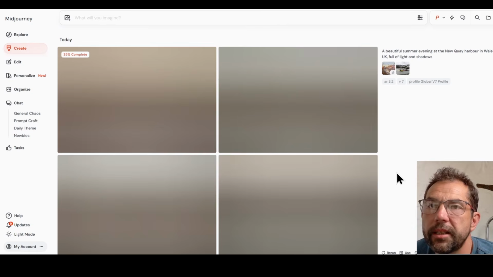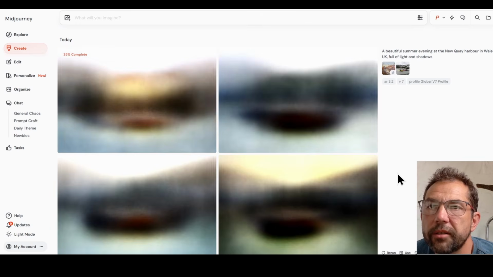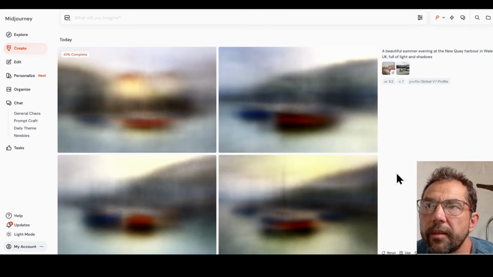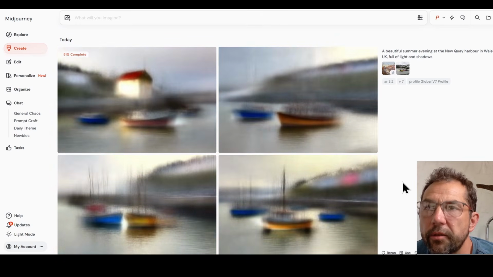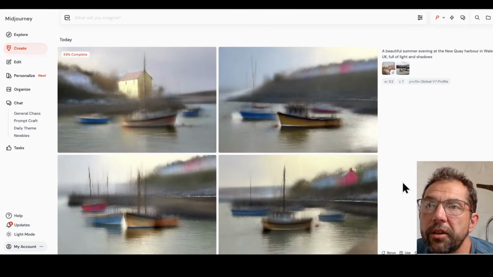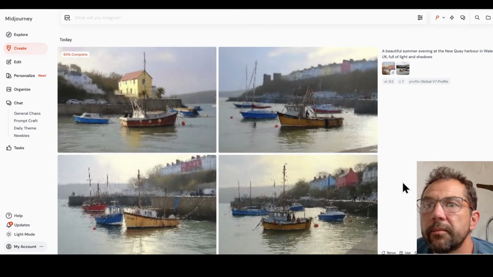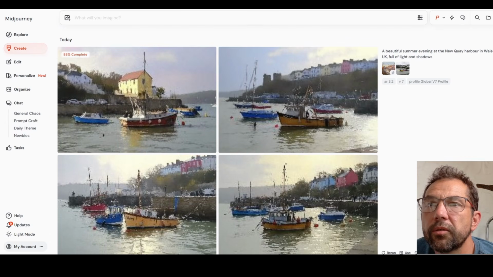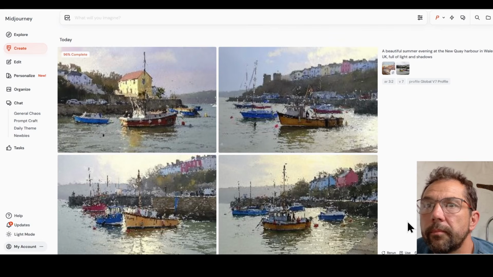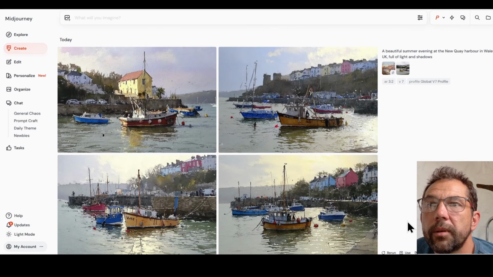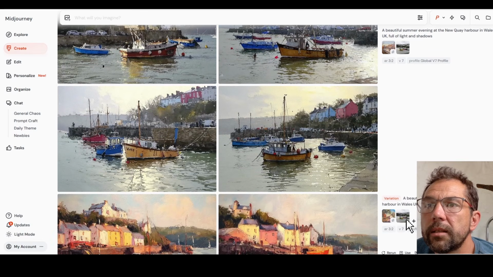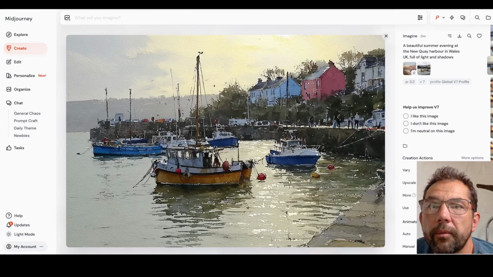And I found this is a much better way to produce images rather than just putting a prompt in and hoping for the best. If you actually put in a photograph, a style, and if you're using your own paintings as the style, I think that's better as well, because you're going to get something closer to the sort of style of painting that you want to do. These are pretty good for watercolors. And let's have a rerun of that one a few times. Now, again, lovely light.